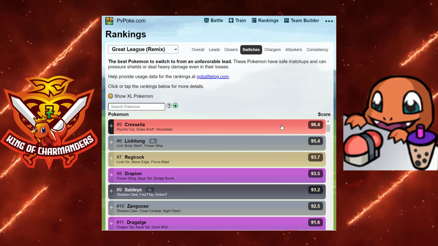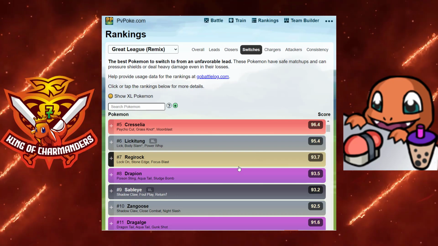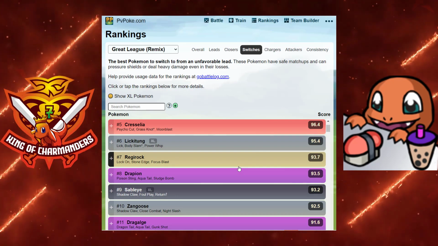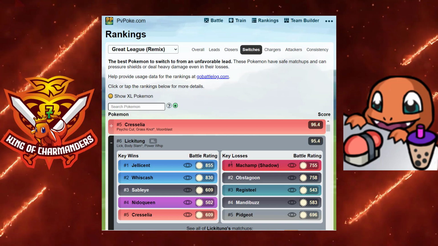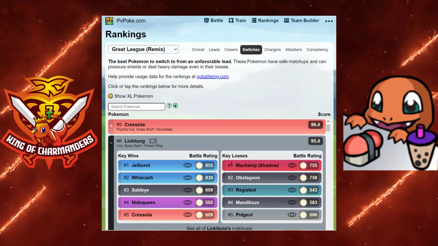I don't know why Sableye wasn't banned, because as you see here, Sableye is a really good safe switch. So is Lickitung XL. Lickitung XL is very powerful for the fact that there's not a lot of things that neutralize it in this meta. It's pretty neutral across the board, and there's not a lot of things outside of Shadow Champ or pseudo Fighters, which are like Obstagoon, that's going to give you a very, very hard time.